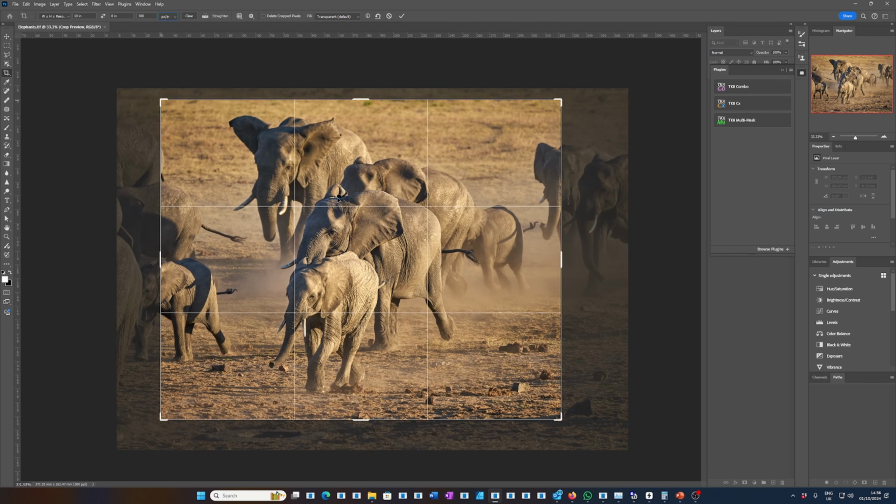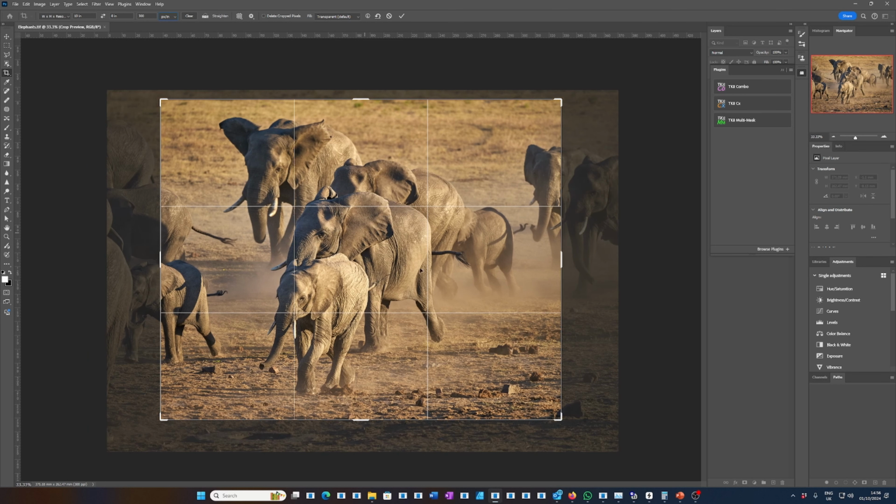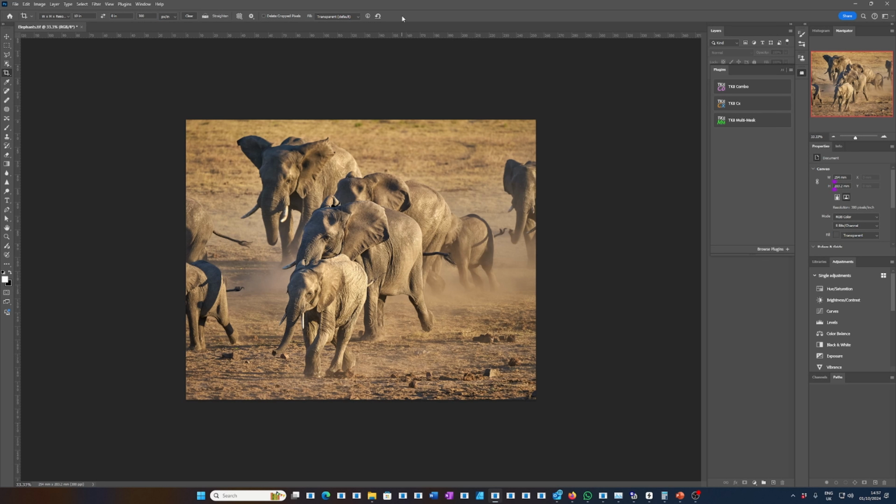So if I just crop this, I'll leave a little bit of dead space. The main interest is in the centre here with these elephants on the move. I don't mind if I lose a little bit of the left-hand edge there, or the right-hand edge there. Also, the top and bottom hasn't got much in it, and if we lose a little bit of that, it doesn't matter. So that's fine. That's set our image up for 8x10. If we just now click the tick box, it will complete the crop.